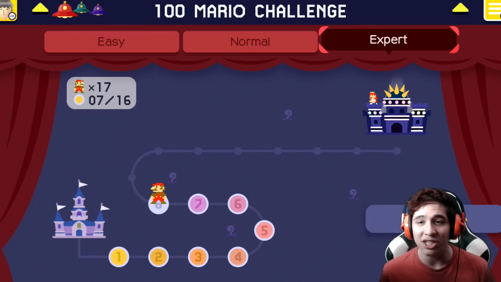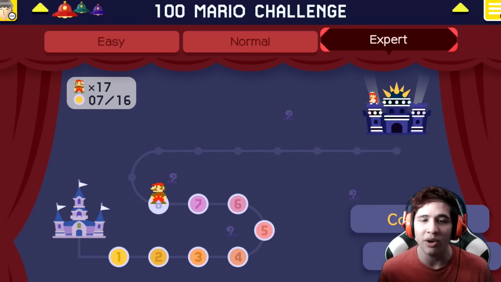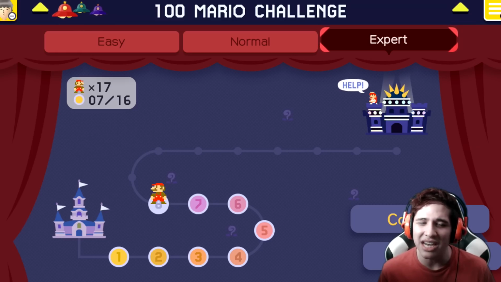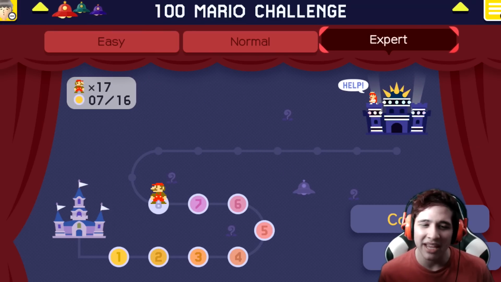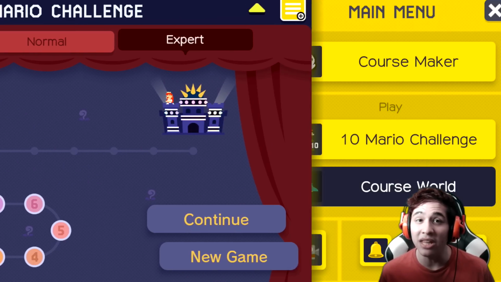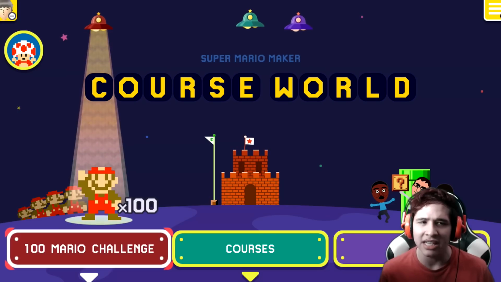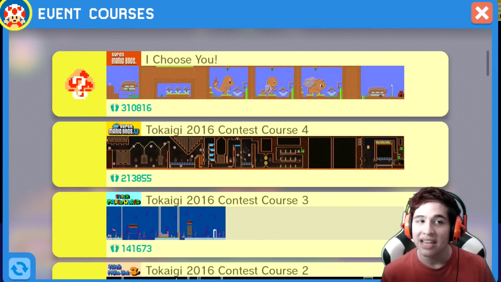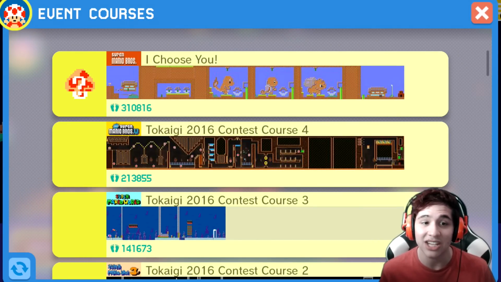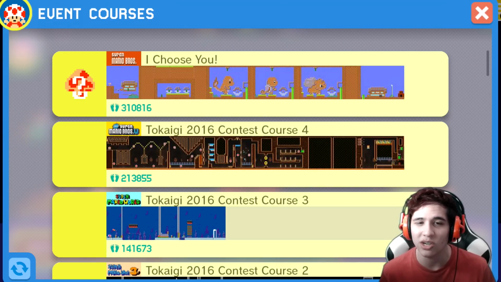The logical next thing to do would be to take on the expert mode, but as you can see, I kind of gave it a try and was not having the best time. I'm down to 17 lives and only made it about halfway through, but thankfully Nintendo saved me, because if you see the little toad over here on the title screen, you'll notice that he's asked some event courses for us, and actually just yesterday a new course came out.